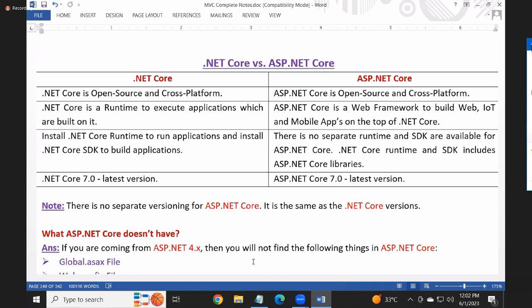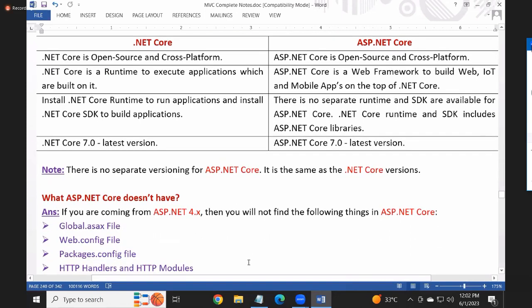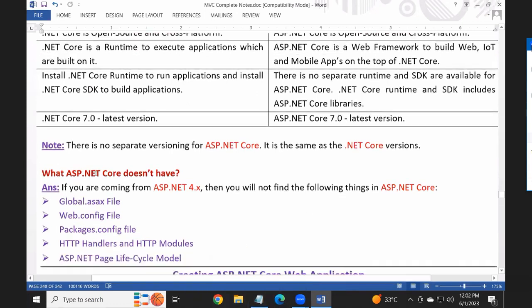You will not install anything separately. What you install, .NET Core is installed. Then you have ASP.NET Core also in that now. When you install .NET Core, console application is coming as a part of it. Windows application is coming as a part of it. Same way ASP.NET Core also will come for you as a part of it. You don't require to install anything separately. Next.